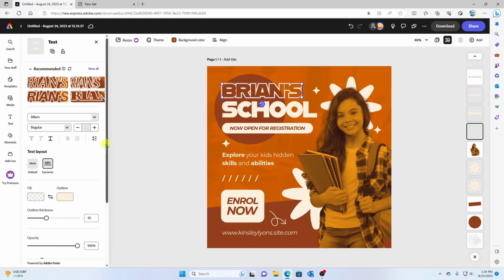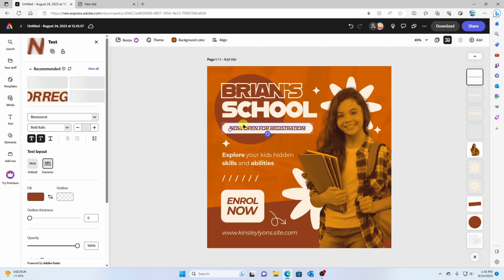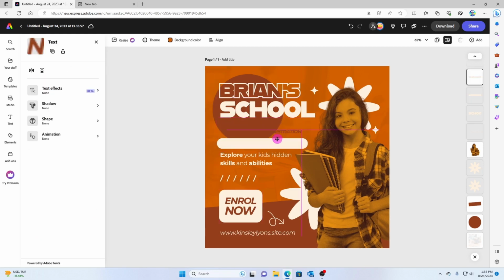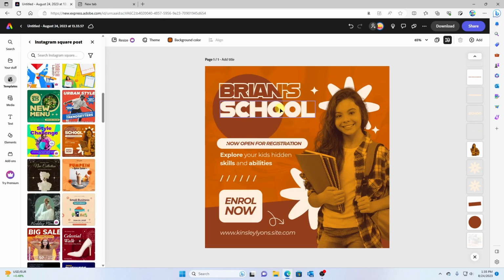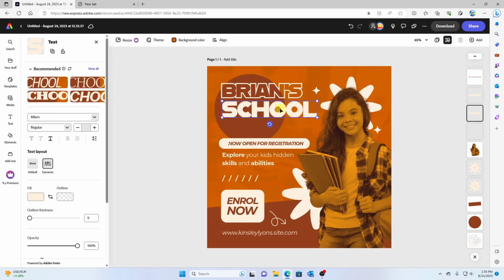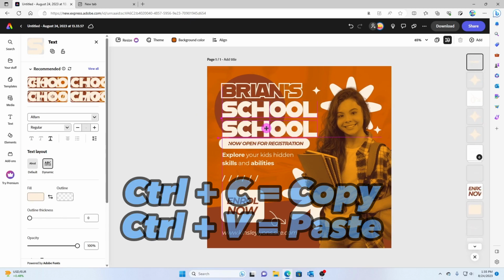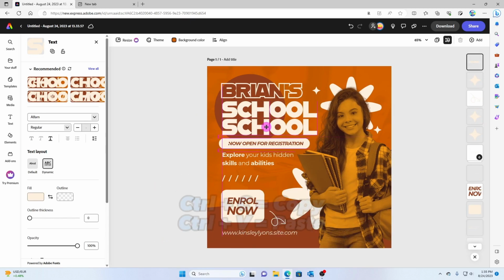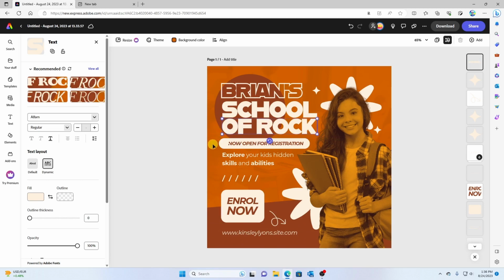Border thickness, really cool options here. I can also move these elements around. Let's say I want to move these two pieces. I'm going to select them and drag and drop. Now, I want to use this again. I can copy and paste this just by using my keyboard shortcuts, Control-C and Control-V, and double-click to edit the text. All right, so this is looking good so far.